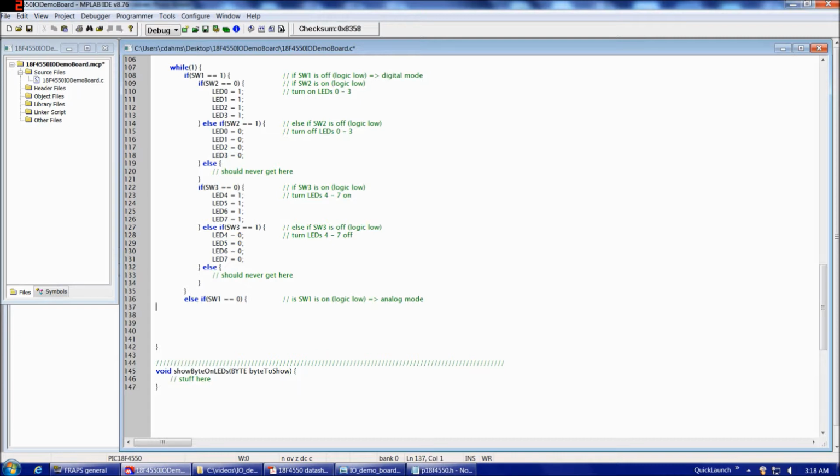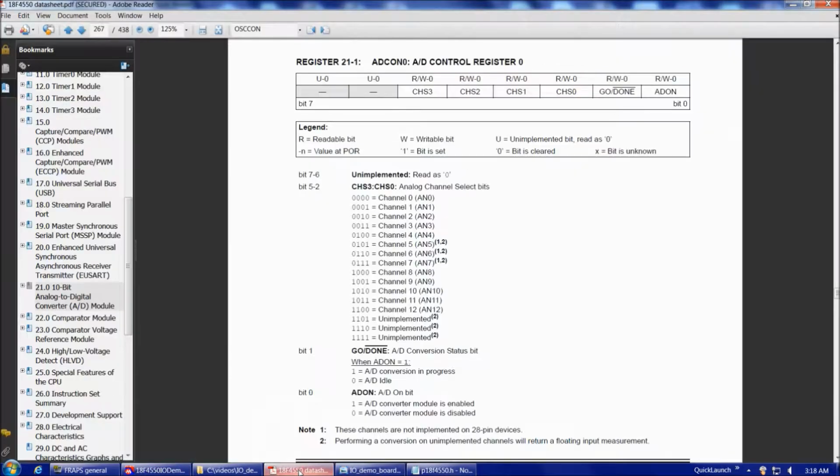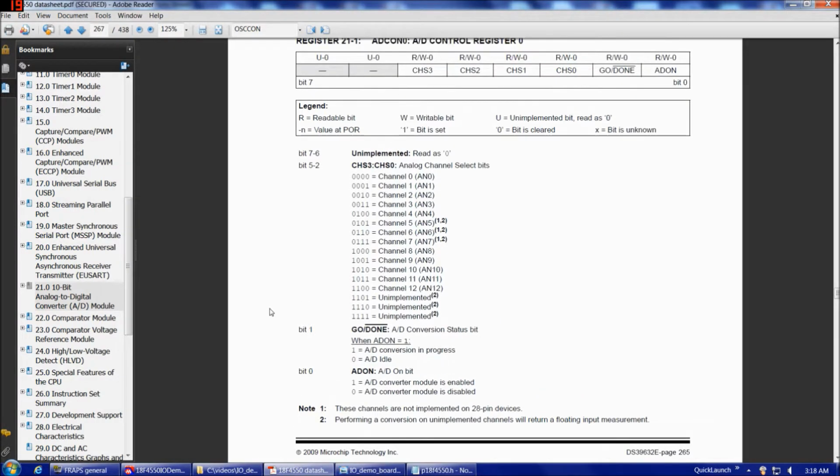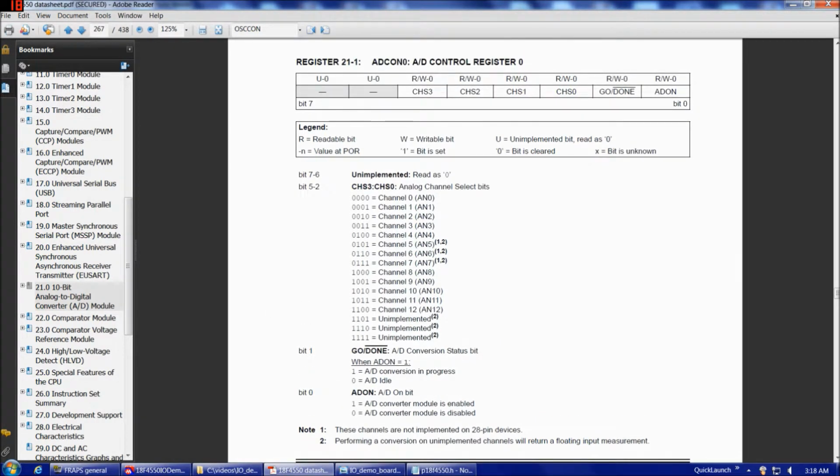So fortunately, we're going to have very little code necessary for our analog to digital conversion now that we've already set everything up before we entered our infinite while loop. So here's what we're going to do. We recall from earlier that when we were looking at the ADCON0 register, we had this bit GO/DONE. So first off, how are we going to refer to that bit in our C code? Because we can't have ADCON0bits.GO/DONE. That's not valid C syntax.